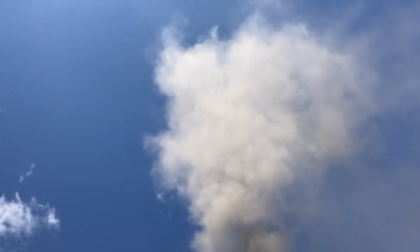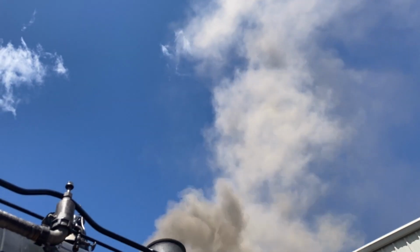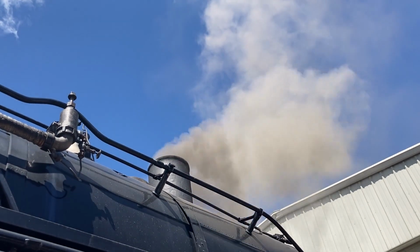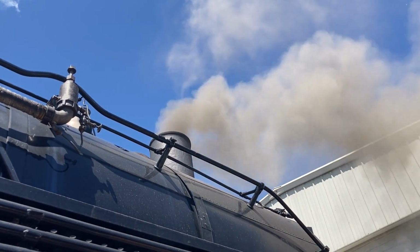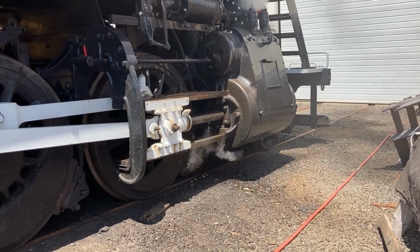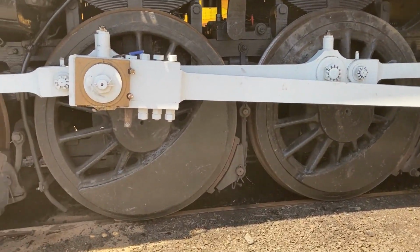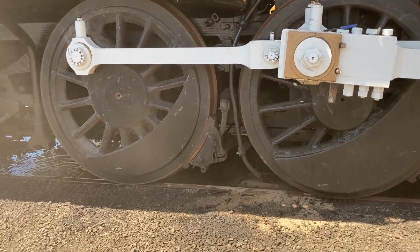To be able to take a steam locomotive, repair it, rebuild it, fire it up, and run it safely, that's an art, that's a job. These are volunteers, but they take their responsibilities very seriously. It's also a lot of fun. These things come to life just like a breathing dragon. And you can hear it's got a heartbeat of that air pump. You can hear it hissing and wheezing and just ready to go. And there you hear the dynamo coming in.